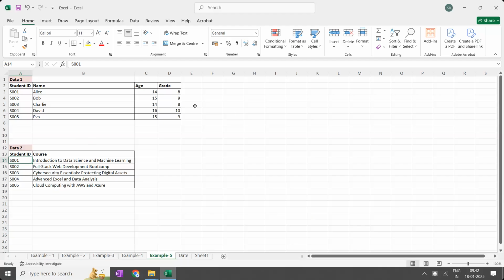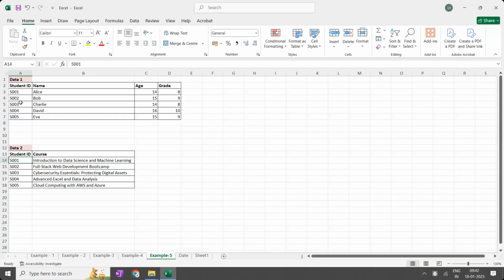Now I want to look into the course, which course they have selected. Where you want to look, which table you want to look, and what you want to look. I want to look in table 2 with student ID 1, wherever that student ID matches. Wherever the student ID matches in table number 2, it has to be filled. Is the point clear?